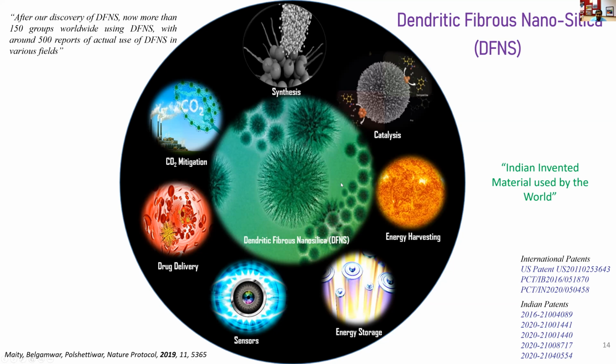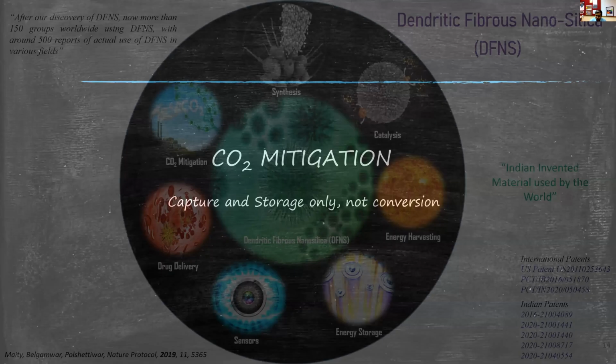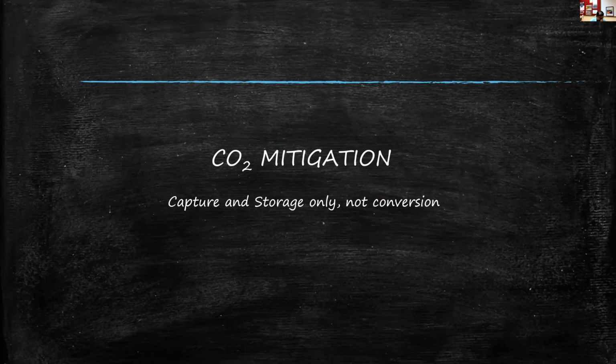Okay, so now we use that silica material to then develop a CO2 solvent. Developing the CO2 solvent to capture the CO2 is the easy part. Conversion is the difficult part. It's simple acid-base chemistry. If I create basic sites onto the surface, then done, right? It's amines. If you can deposit amines on the silica surface, they will capture the CO2. And they generally do that around 75 degrees Celsius, 50 degrees Celsius, up to 100 degrees Celsius.